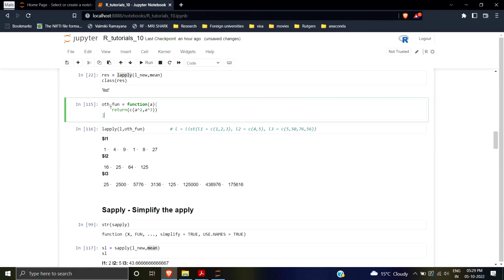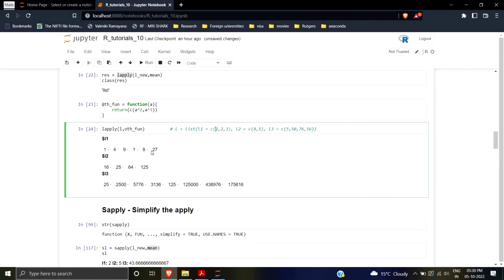We can also have functions that return a vector. Here I have a function that takes only one input or one argument a, and it returns a square and a cube. If I use lapply with this other function that I've created, and this is my list 1 2 3 4 5, then the function will give me 1 square, 2 square, 3 square, and then 1 cube, 2 cube, and 3 cube.